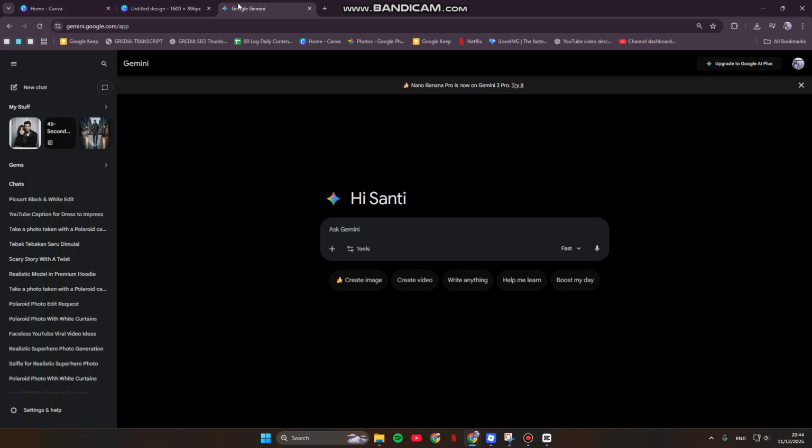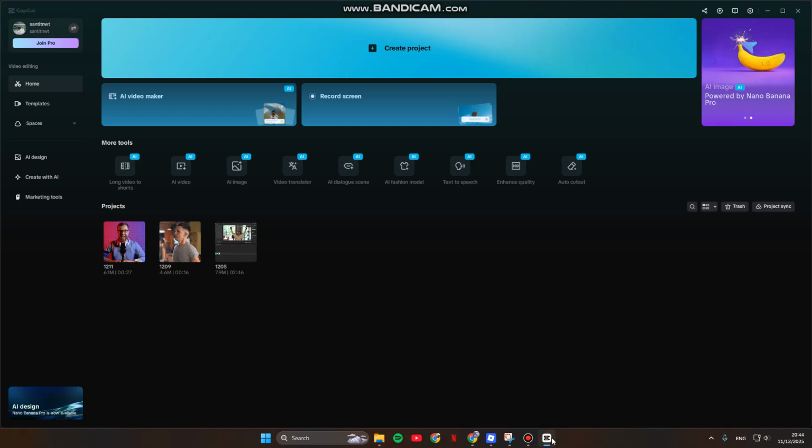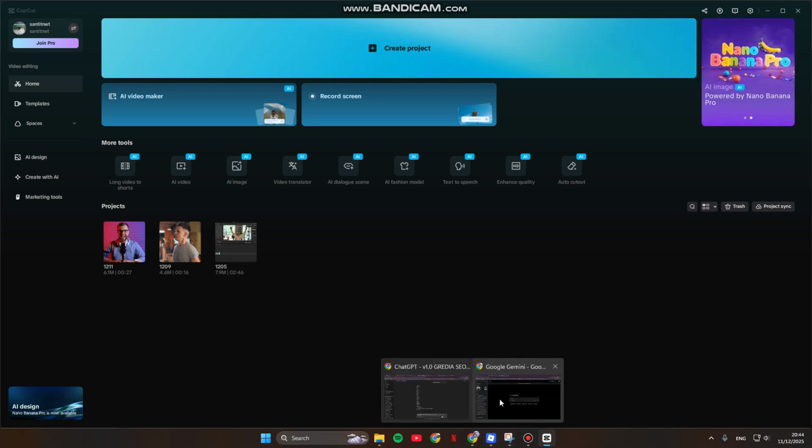So after you got the script, you can generate it using an AI voice generator. I'm using CapCut for the text-to-speech feature in here, so I turn the script into speech, and after that you can just add it into Canva.